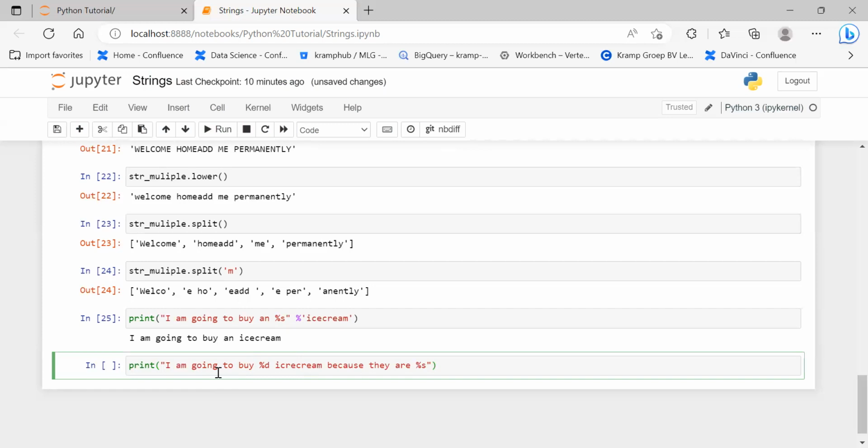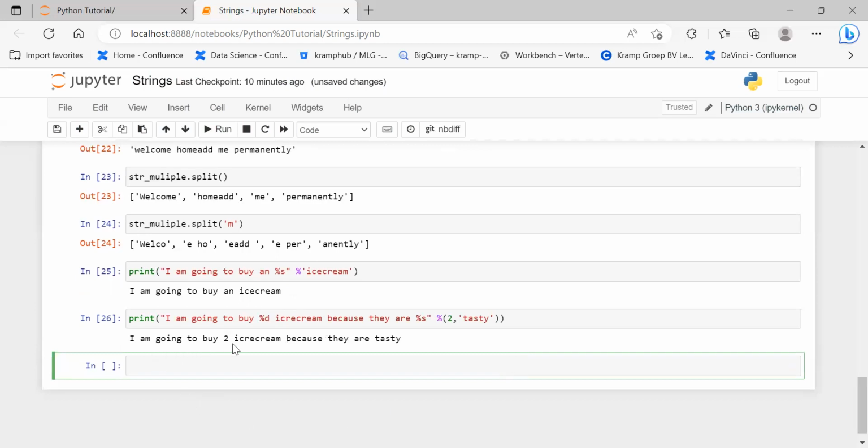Now I'm going to put it like this: percent, bracket. For %d, I'm going to use 2. And for %s, I'm going to use the word tasty. Now when I run this, I'm going to buy 2 ice cream because they are tasty.